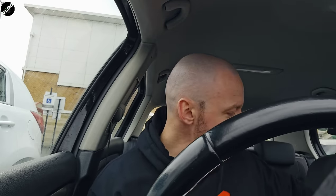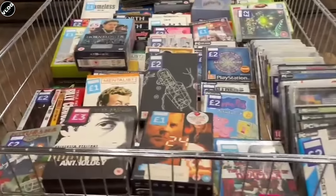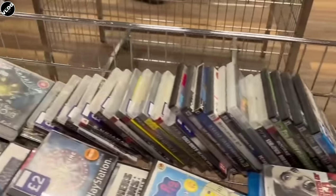So with these, a couple of games that we found at the back end of last week, we're going to have a nice little trading voucher to add to my total. And after the fantastic find we had last week, we're continuing that form. So long may that continue with charity shop hunts. There's loads to come on this week's vlog. We'll discuss more of that once we get back to the 3.0, but for now, let's go to the local CeX.